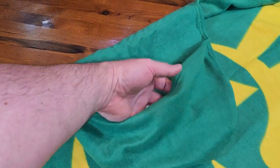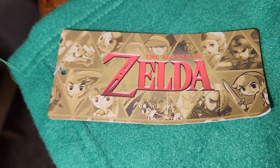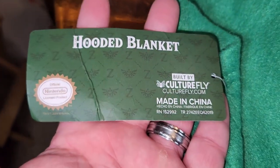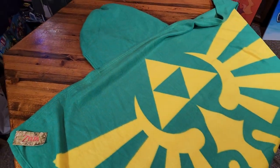Something that I like to do with these blankets that we have, these themed blankets, because we have a few. We've gotten them from the mystery boxes and such. I actually like to lay them out on my B-roll table as a fun backdrop, or like a carpeting for the stuff to set on top of. So it's not just the same plain wood, it adds a little something more to it.